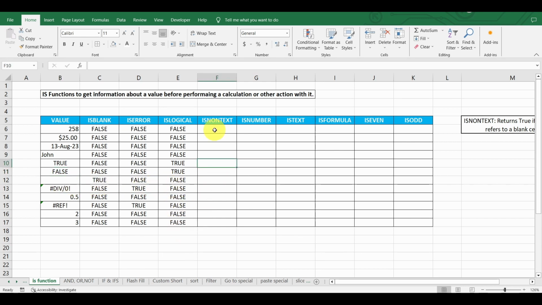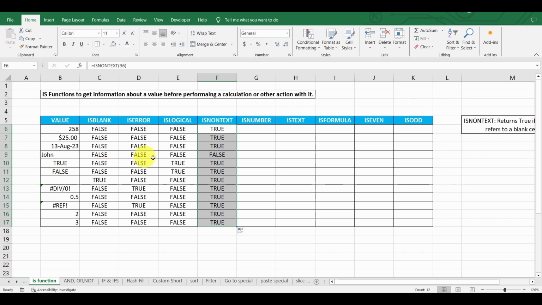Now come to ISNONTEXT. It will show true if the value is non-text. Only a text value will be reflected as false. So let's check it out. ISNONTEXT, select the value, hit enter, drag it down with this plus, and you can see there is only one place where it shows false, this one.